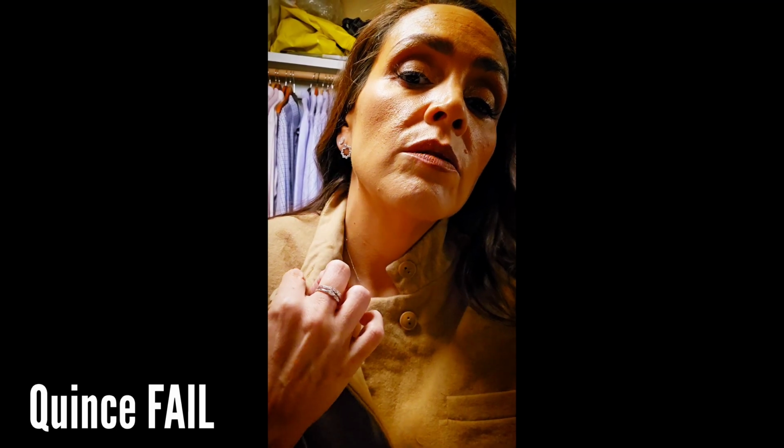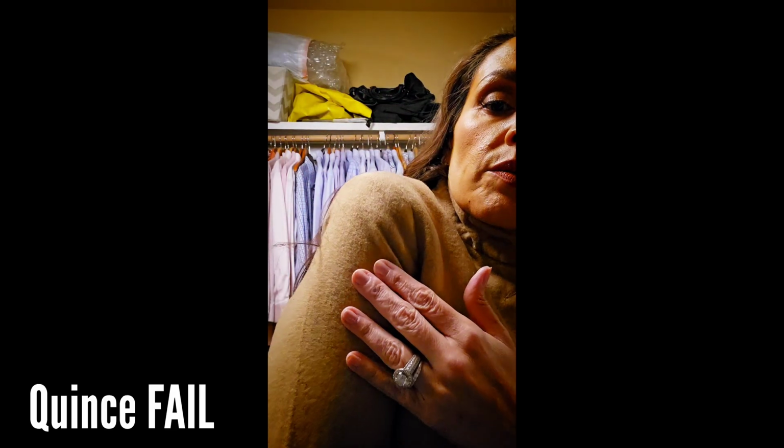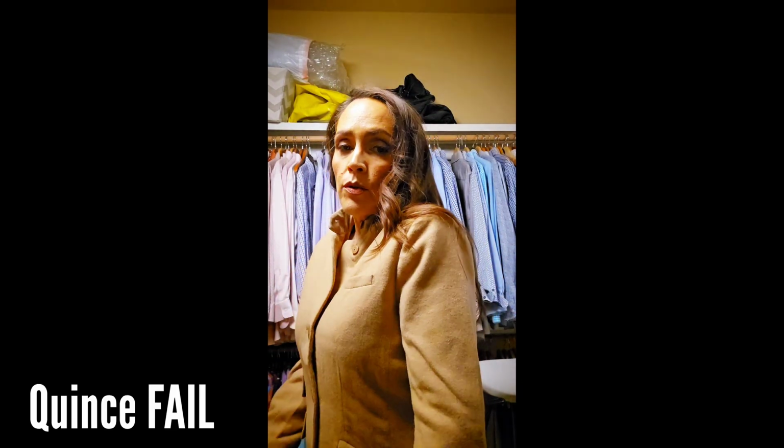First of all, I don't understand what's happening with the stitching here on the collar. I don't like it. And it's meant to be worn popped up or down, I think. But more generally speaking, the tailoring on this is just not right. Let me show you. This is a size medium. I like the color. I love camel colored wool, but it feels like it's already kind of frayed up. It's not smooth. Now, of course, it's wrinkled out of the back, so you have to keep that in mind.